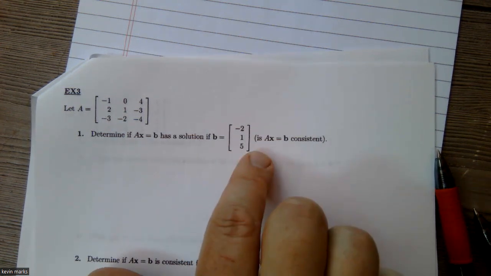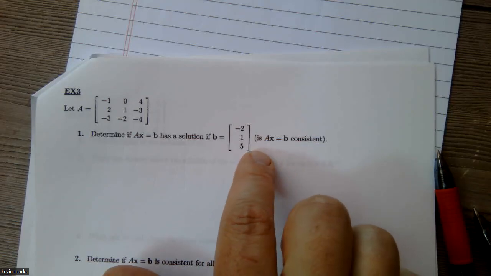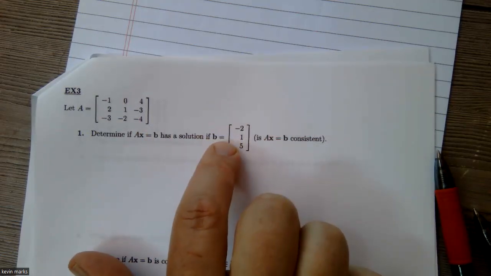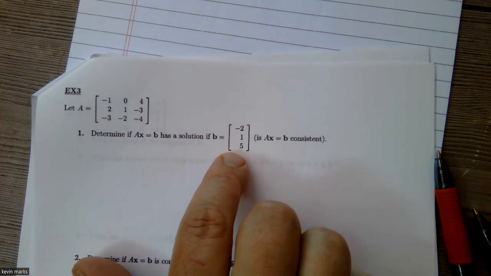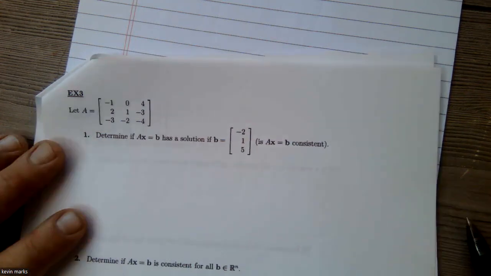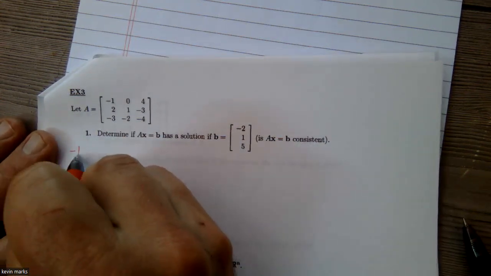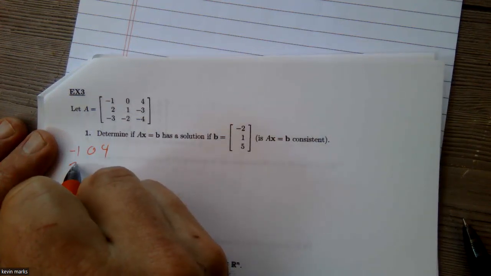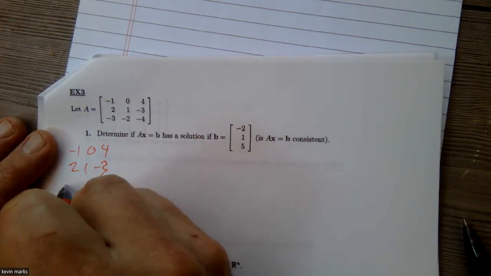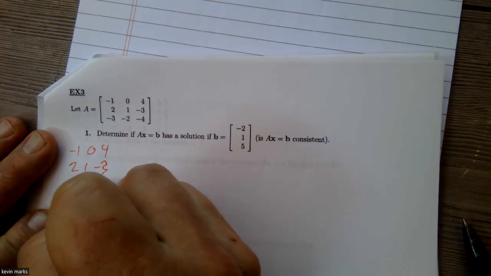No, that is not what we are talking about here. Oh man, I totally screwed that up. Right? Sorry, this is not x, this is b. We are trying to get to b, right? My bad. Sorry, hold on. So what I'm talking about here is -1, 0, 4, 2, 1, -3. Helps if you read the problem all the way out.